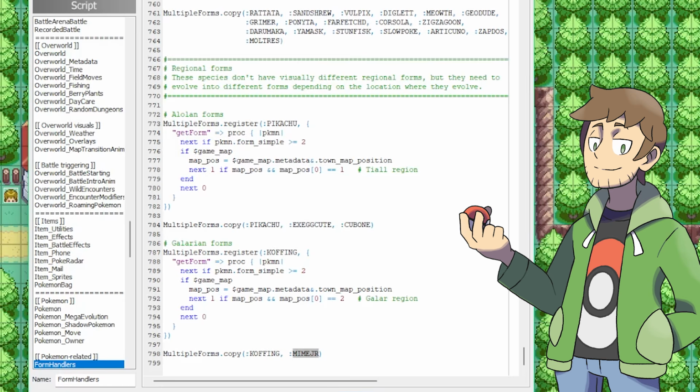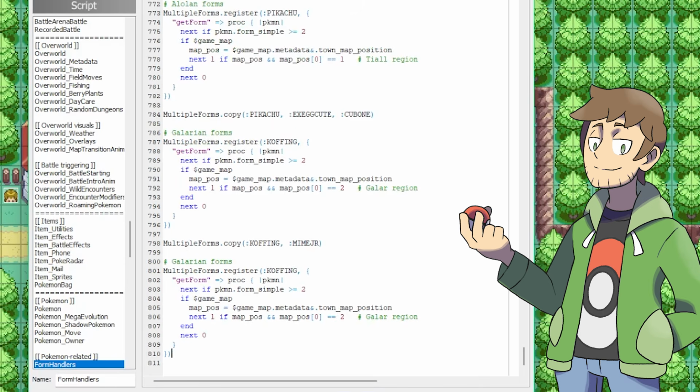Now let's say, for example, you're making a new region for your game and would like to reuse some of this existing regional form code here. Let's say for your new game, you have some new regional forms that you'd like to set up, and you are setting it up in region 3. What we could do here is go and copy all of this code and go underneath it, and let's just call this comment here, say new region.